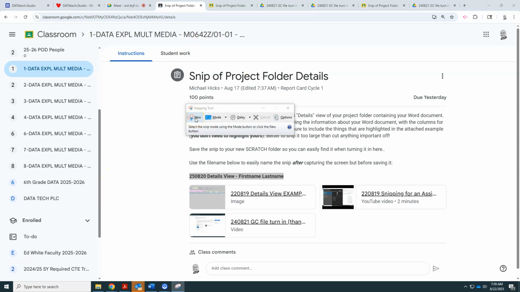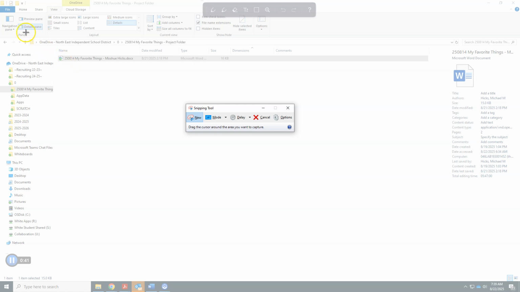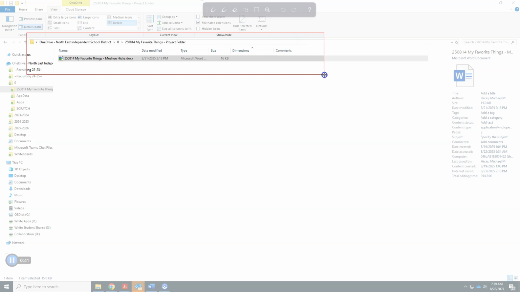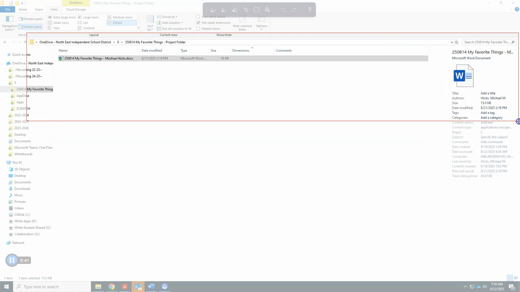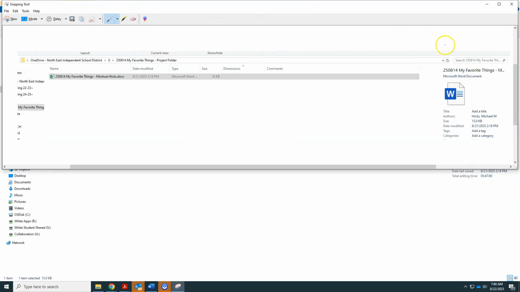We're not ready to take this snip though, because that's not what we're seeing on the screen. Return, have the snip ready, and use the new snip button right here. We're going to draw a rectangle on this grayed out screen that includes the address, ignore the 0, the file name, make sure your name's on it. You got these columns right here and dimensions and comments. Dimensions should be first. And include some part of this pane over here, the details pane, so I can see that you've got it open.